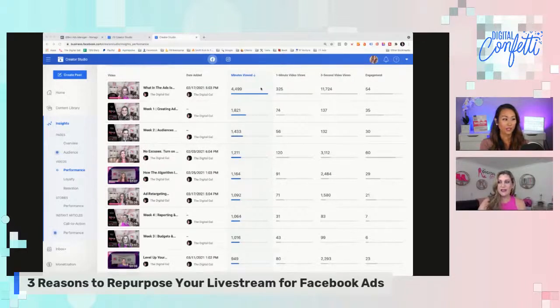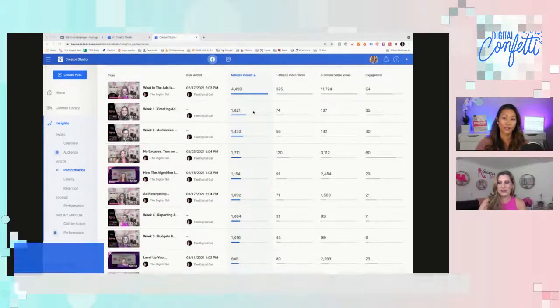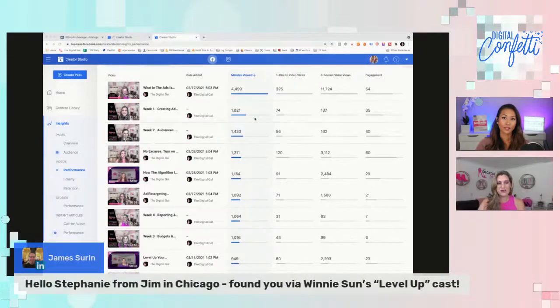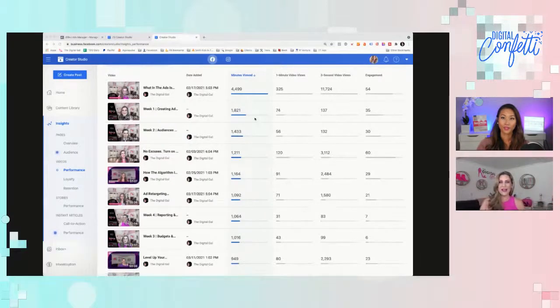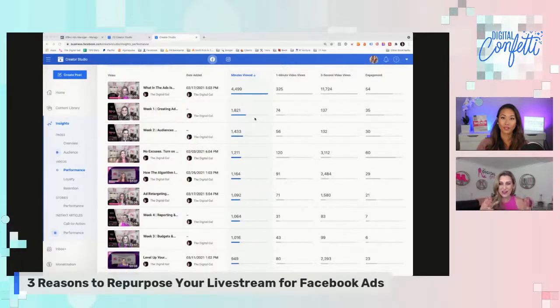And then those 1 minute views, those minutes viewed, those count big time toward your live video content. So when we're talking about it through the lens of Facebook ads, this information is quite important to you because when you get to the end of a live stream, you want to check those minutes viewed and compare them against other live streams that you've done. And then you want to take the best content, the content that people are actually consuming, watching longer, higher volume of minutes, grab those and go and put that into your Facebook ads.